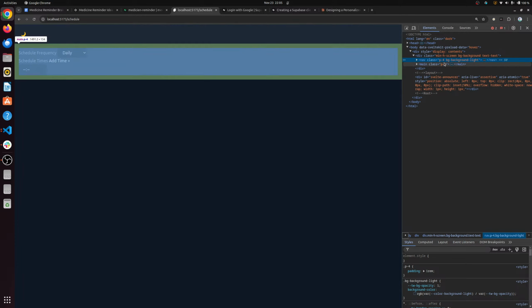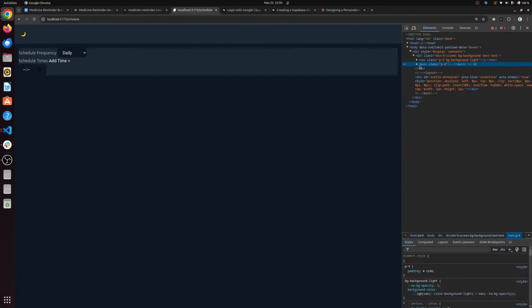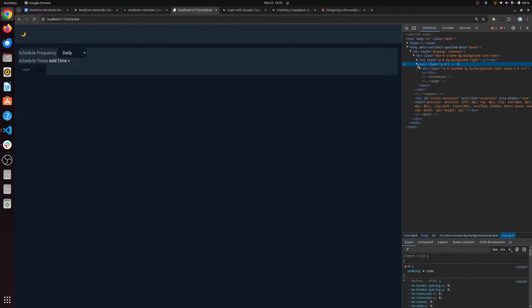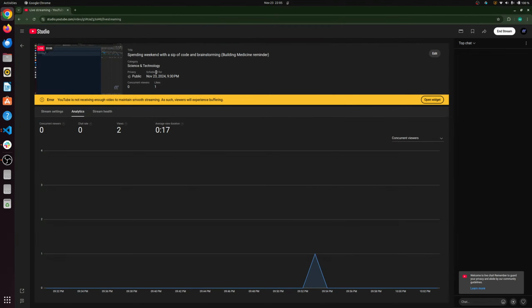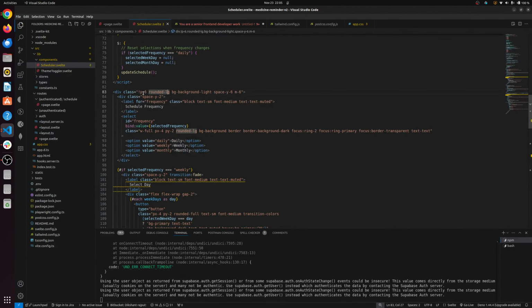Here p-4 and all is working fine. Here it is working fine. Why only this container? Are we doing anything wrong? Rounded lg is also working fine apparently. Only padding and margin.